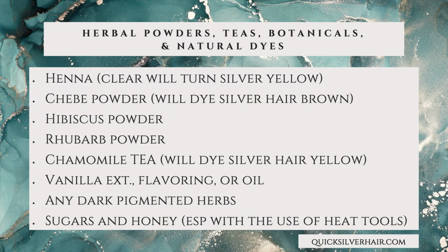So the final category of ingredients are herbal powders, teas, botanicals, and natural dyes. Henna, even the clear version, can turn your hair yellow. Chebe powder will dye silver hair brown. Hibiscus powder, rhubarb powder, and chamomile tea will dye silver hair yellow. Vanilla extract, flavoring, or oil, any dark pigmented herbs, sugars and honey, especially with the use of heat tools, and activated charcoal.